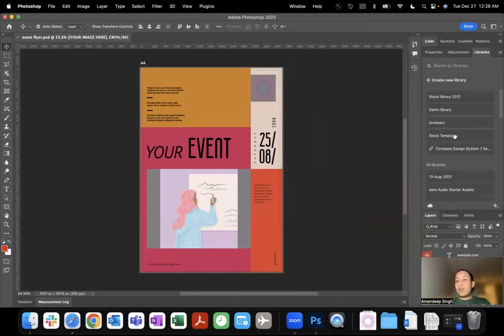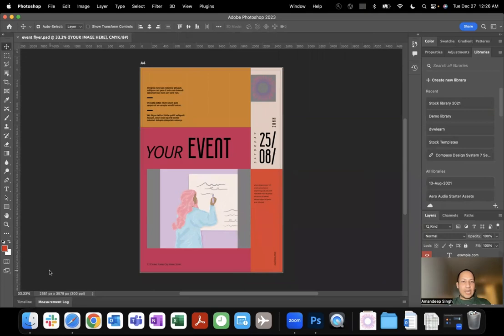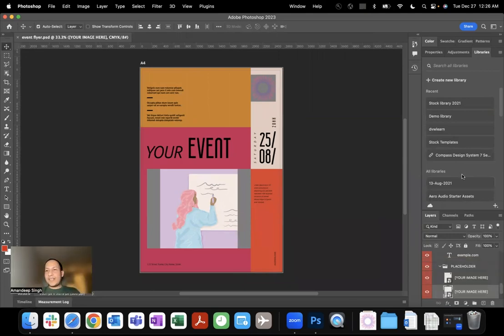But yours might not look the way it looks for me. Yours might be completely blank if you haven't used it before, which is absolutely fine, because we're going to go through the process of how you can create a new library and basically how you can get started, right? So let me quickly get this out of the way so that I can show you more things happening on the right-hand side. Now, you will see there is a button which says Create New Library. Of course, click on that, name your library anything that you want to.